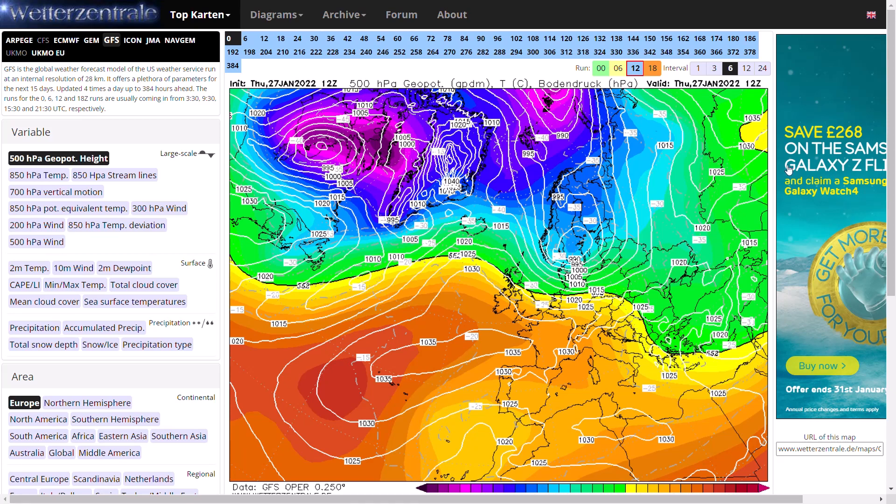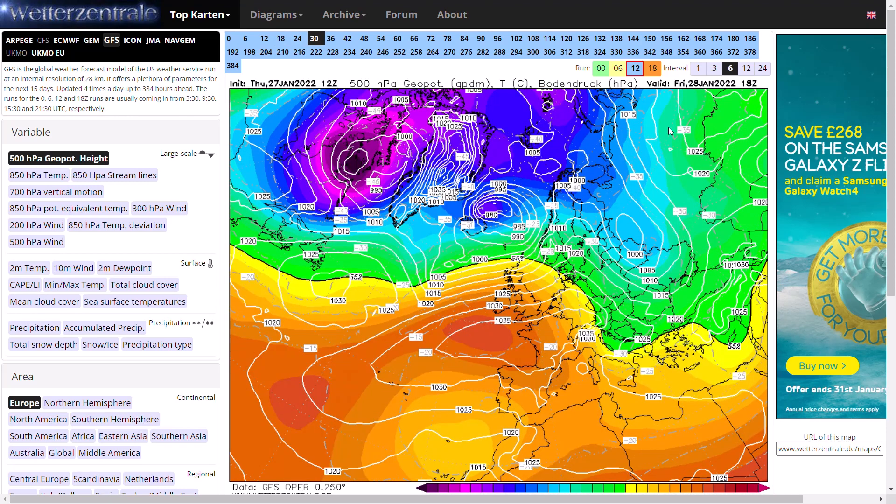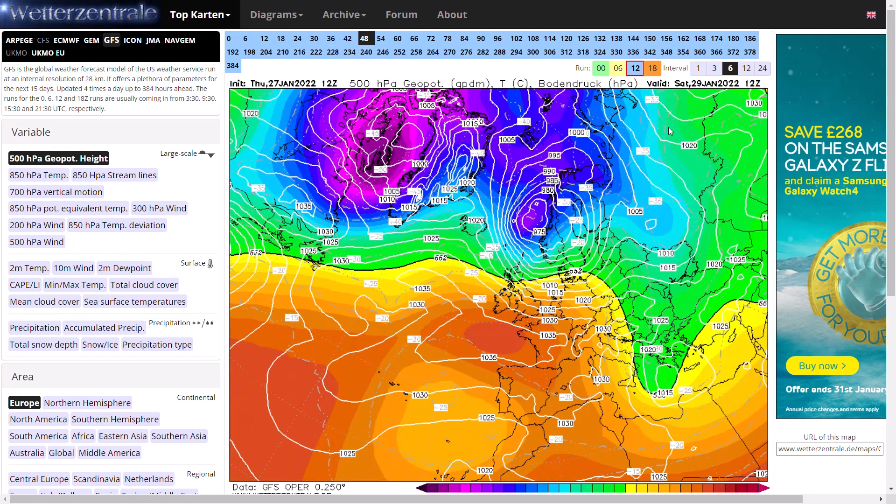Looking at the latest from the GFS, you can see high pressure is slipping to our south and we now have more of a westerly flow pushing in. Quite tight isobars from Friday evening into Saturday morning — could be very strong westerly wind, and in the north it could be quite stormy. Wind coming in from the north, quite convective, and maybe even wintry showers as there is cold air packing in behind that.